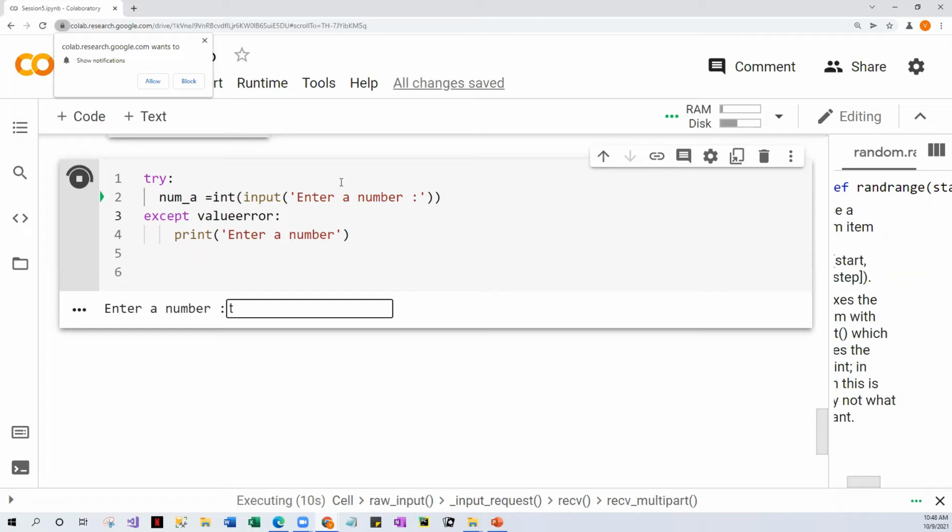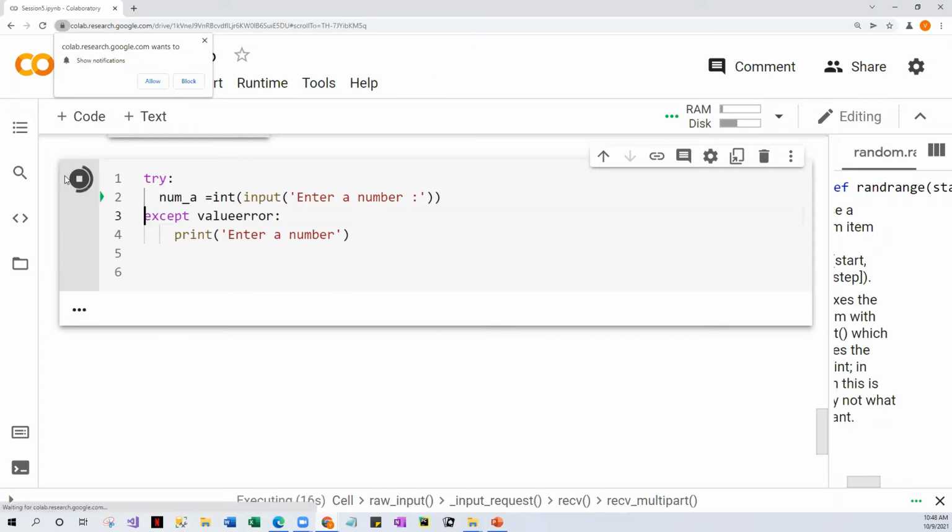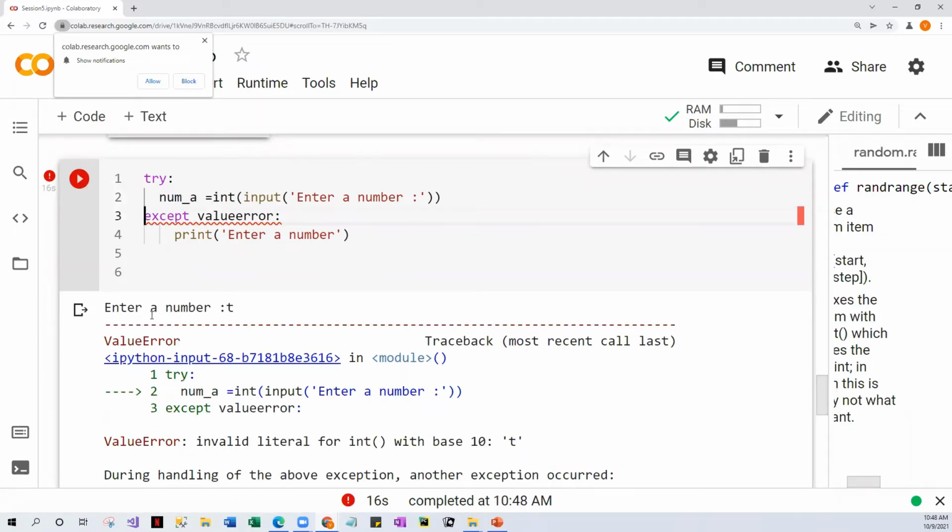This program is expecting an error and it is going to handle the error. So let's click enter. It is saying enter a number. It is telling the user, see, t is not a value, so you need to enter a value.